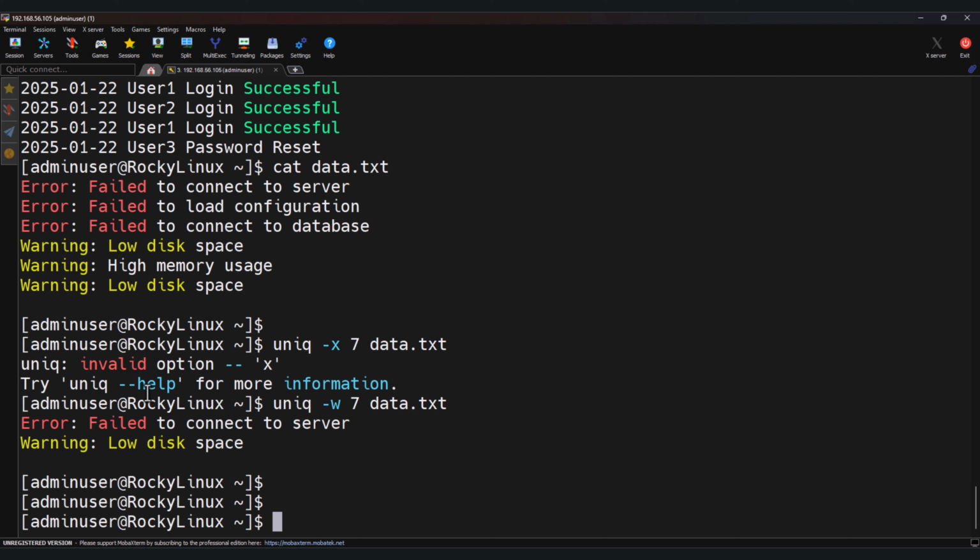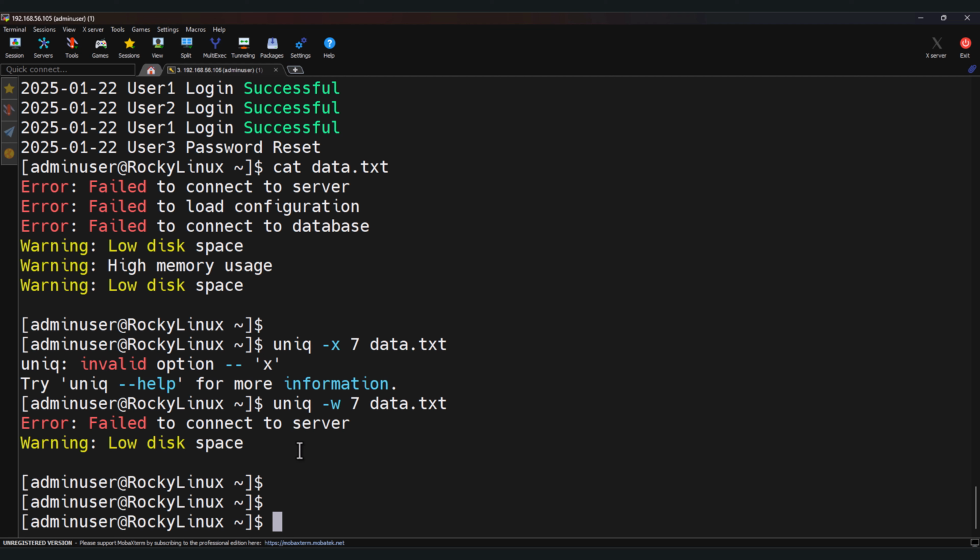In this case, lines starting with the same 7 characters, like 'error: 0' or 'warning', are considered duplicates. That's why we received only these two outputs. In real-world use cases, this is useful when you only care about identifying entries based on a prefix, such as log level, error or warning. Lines may differ after the prefix but still need to be grouped by their initial characters.